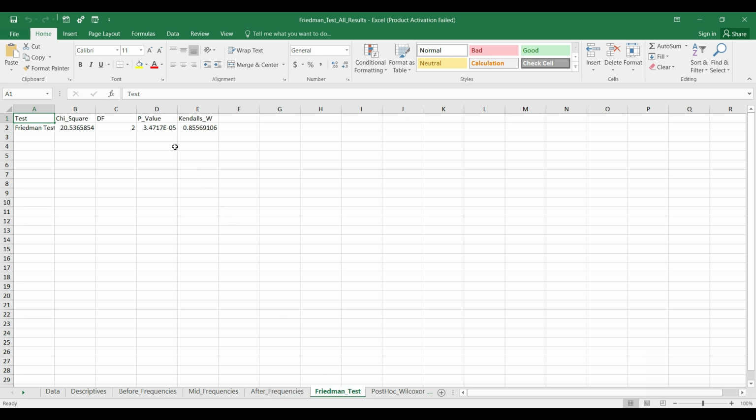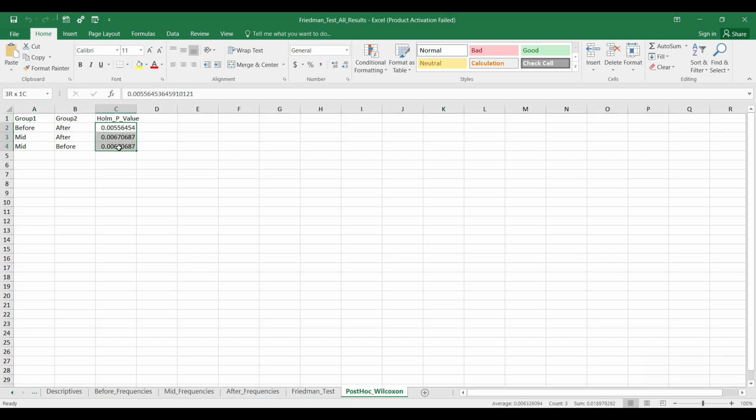And the Friedman test results: the Kendall's W value is 0.85, which is greater than 0.5, so there is a large effect, and the p-value is less than 0.05. There is also the post-hoc comparison: before-after, mid-after and mid-before.